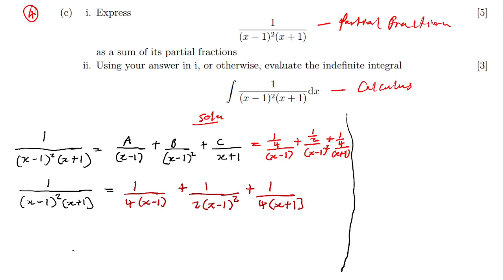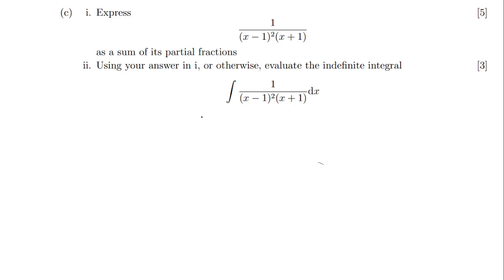Okay, the next thing is for me to do my last part, which is finding the derivative of that guy. So this is how I'm going to write, but I've emphasized if you want you can leave your answer there, but if you want you can go up to there. Either way you are correct. So let me look at the solution for this one. Here you have the integration of 1 over (x minus 1) squared and (x plus 1) dx. For this one you can't do it directly. That's the reason why they gave you that question.